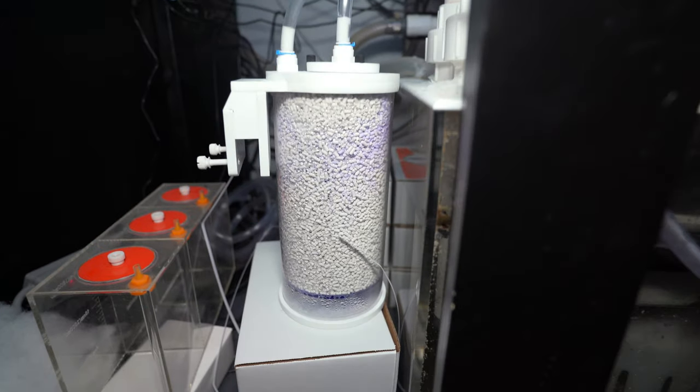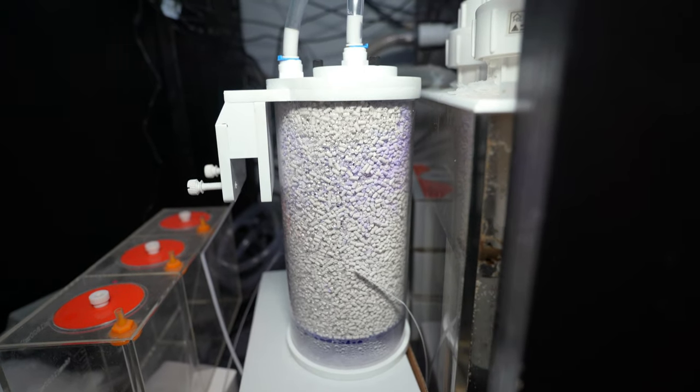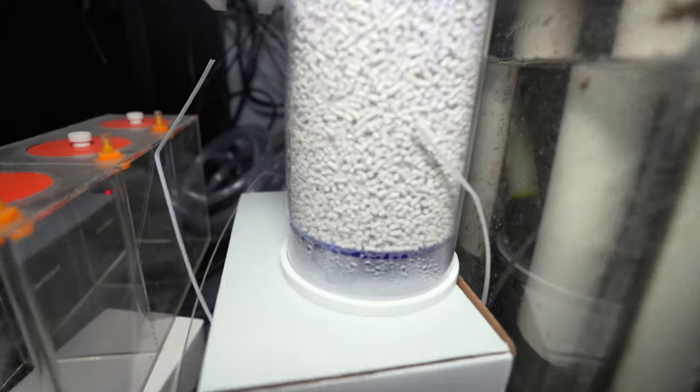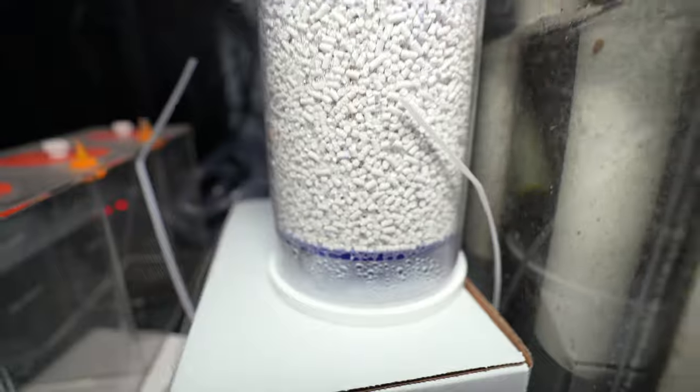But today, I looked at it again, and there is an issue. So here is the issue right here. I'm not sure if the camera can pick it up. There is a lot of moisture that went into this. Let's see if I can get it close. There it is. There's a lot of moisture that went into this from the hose, and I'll show you how it's connected here.